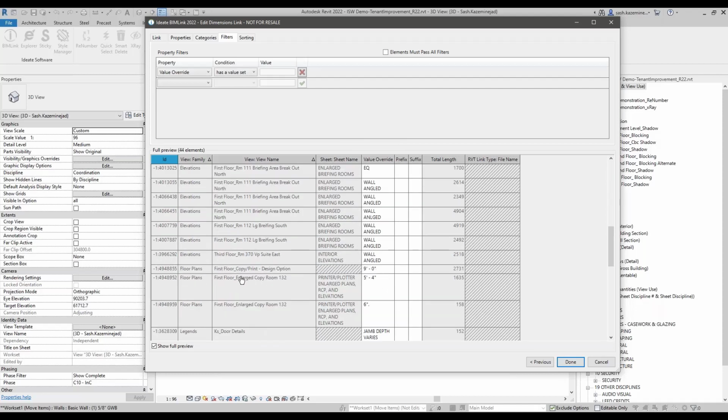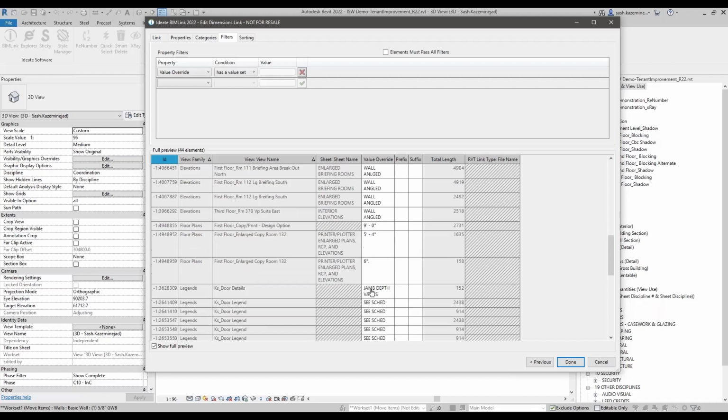And like over here, I have a couple of views that are reporting some dimensions, and we see this one here, the actual dimension is 2,731 millimeters, but somebody set the dimension here or overrode it and really faked it and put it in US imperial units over here. And same thing with this one, 1,635 millimeters, and it's 5 feet 4 inches, US imperial. And this one, they kind of faked it by putting a period after it because they didn't understand how to really fake it over here.